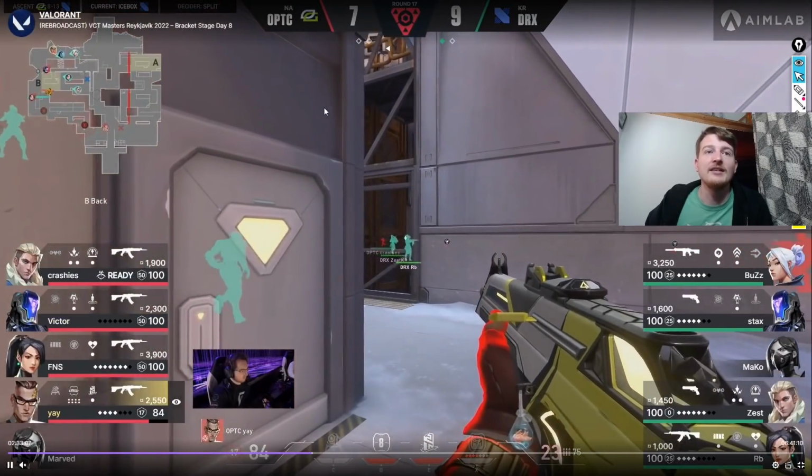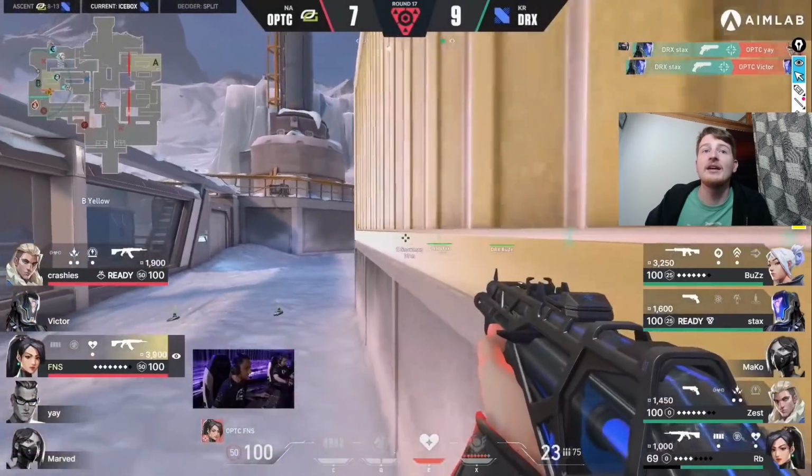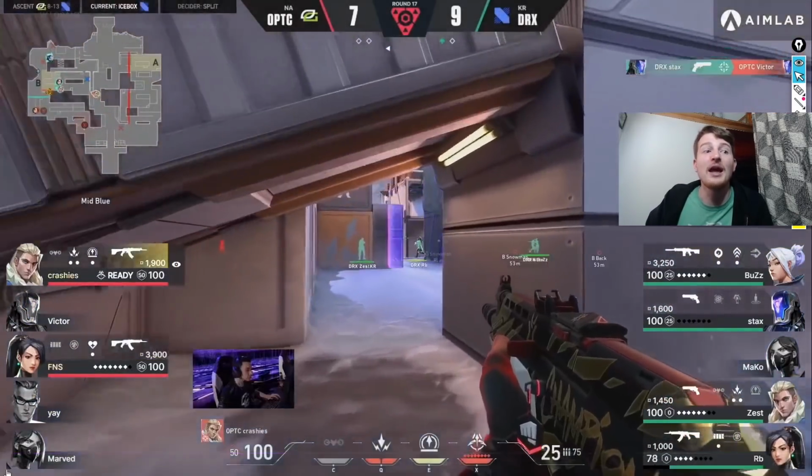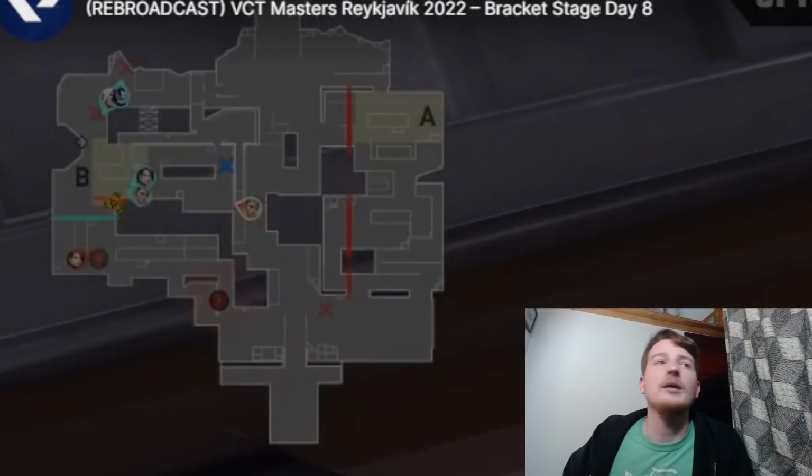And Stacks here, this is an absurd play. He's very aware that someone might be there. He flashes Jay and gets a kill. And then as he's going for the gun, Victor tries to trade, right? But of course, they're not close enough to actually trade. So, you know, he's able to get another kill. And things are looking bleak at this point.